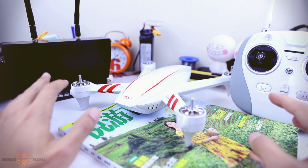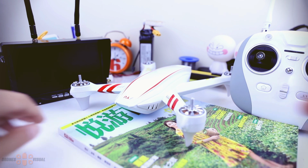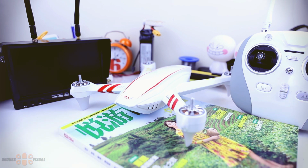Today I'll bring you the second part of the review of the JYU Hornet S. I did manage to get the FPV module that comes with it, although I had some issues with it while on the field, but I'll show you that later. What I'll do today is go over the features of the module, then take the JYU outside for a test flight to see how it performs, although chances are that you have already seen that some videos have surfaced on YouTube, but that's all good. You'll be better informed before deciding whether to get this quad.